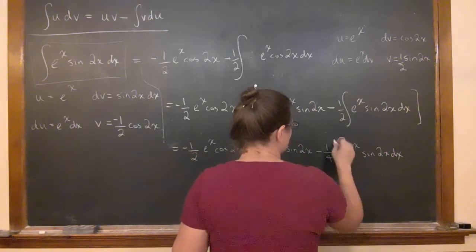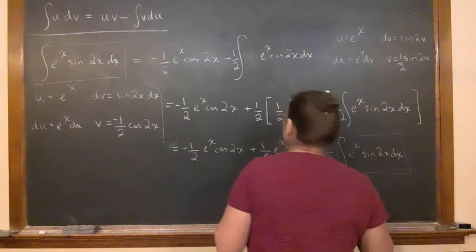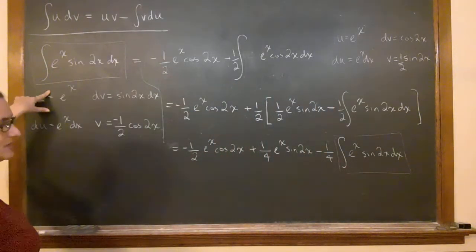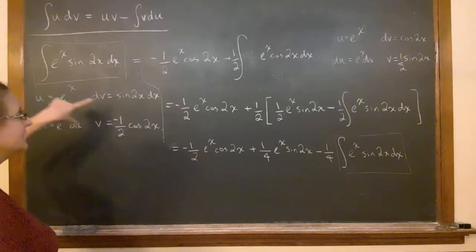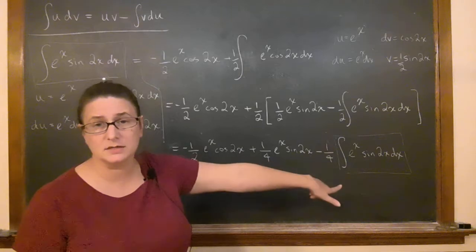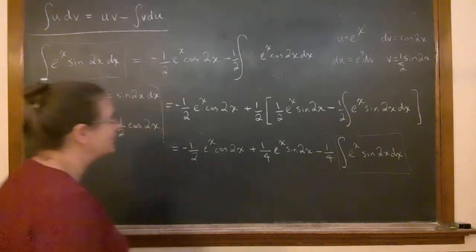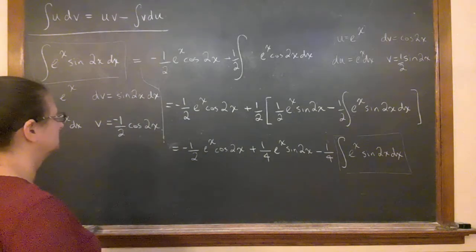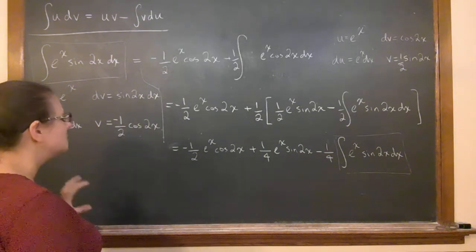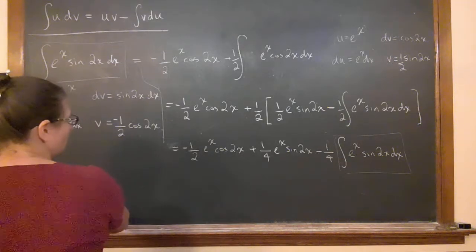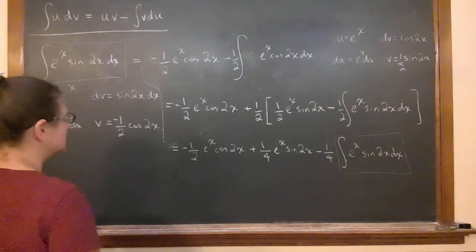Right? So this box is the same as this box. So that's the problem, but it's a minus 1/4 here. It's not a plus 1, and that's going to save us. What we can do is add that integral to both sides, like the whole integral. Which now seems weird. So let me rewrite this.